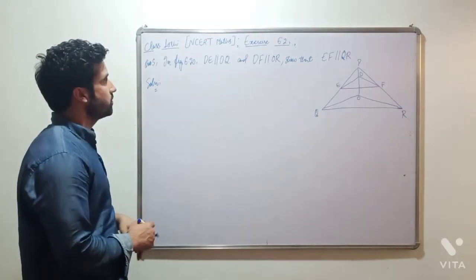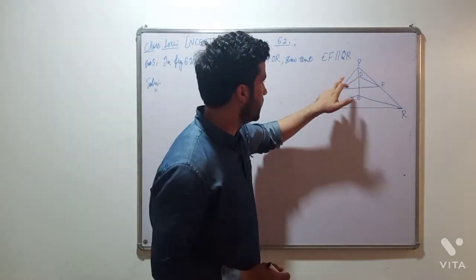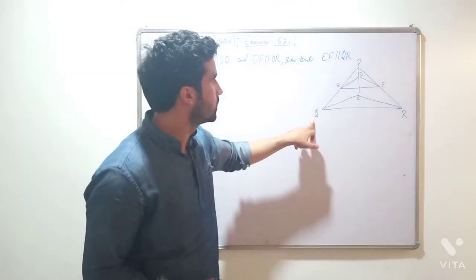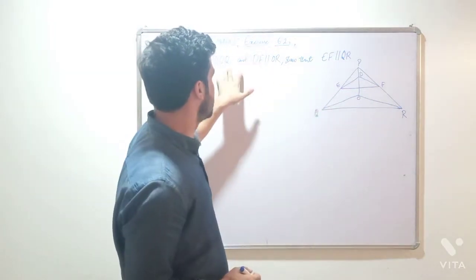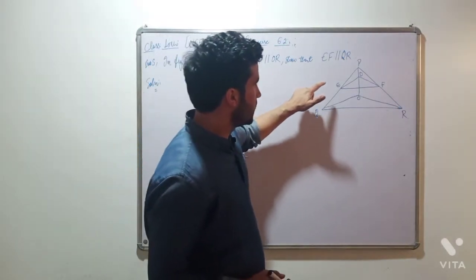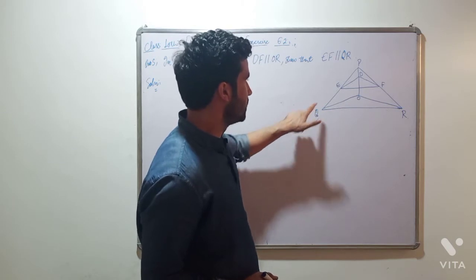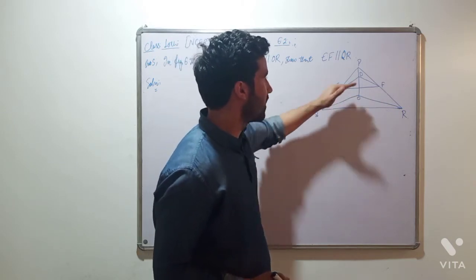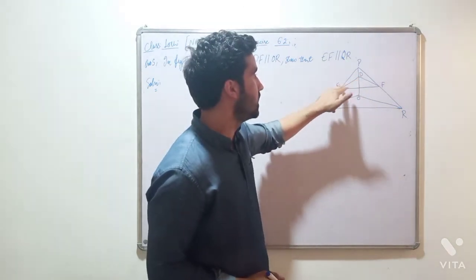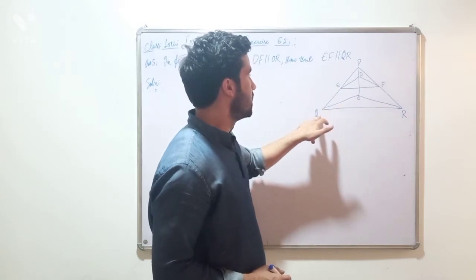Solution: DE is parallel to OQ. Now see, DE is parallel to OQ. So where may it help you? If we consider triangle POQ, we may say that in this triangle POQ we have a line which is parallel to one side, and the line is DE. We have been given that this DE is parallel to OQ.